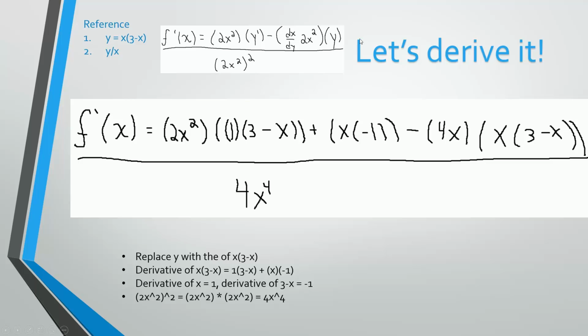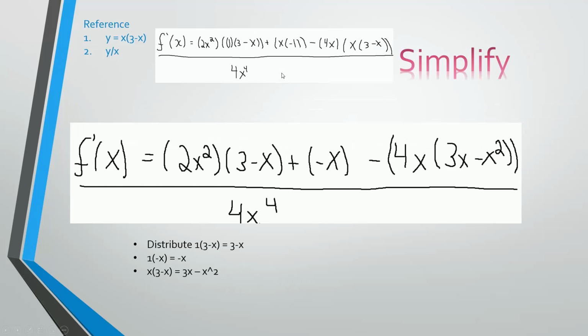Times, what's y? I just plugged it back in here so it's easy to see now. So it's x times 3 minus x, this being the numerator. See? Not so difficult now. So now let's just distribute these and simplify. Once again, here's the last slide. So here we go. 2x squared, g of x. There it is. We're not changing that just yet.